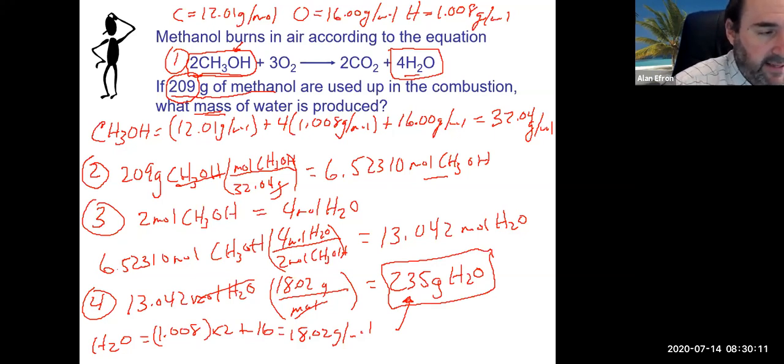So this is really a basic stoichiometry problem. You just want to follow those steps in order until you get what you're looking for in terms of the answer. What this number really means is if I put in 209 grams of methanol into this reaction, everything went perfectly fine. Everything went according to plan. There were no side reactions. You didn't drop anything. You weren't a klutz when you did this. This is, in theory, how much product we should get. This is also sometimes referred to as the theoretical yield.